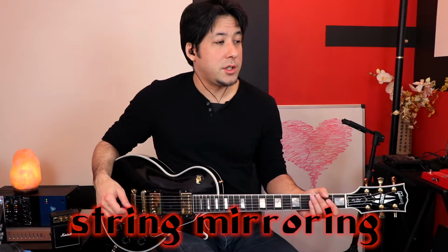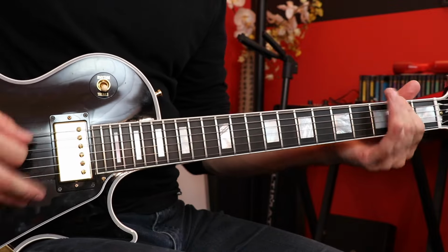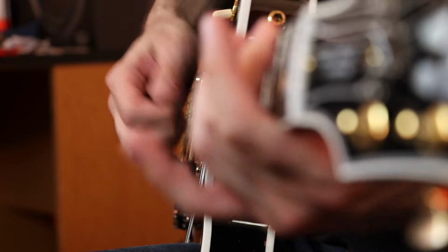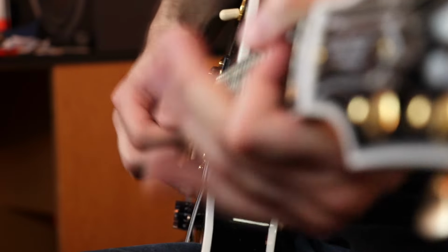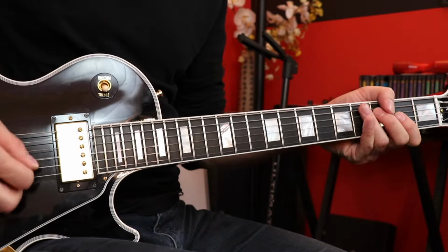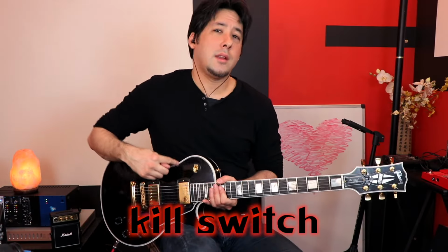Now there's a lot of advantages to doing drop D. One is that you have two D strings now. So whatever you do on the low D string, you could easily just move over to the actual D string and play the same frets and you get the same riff, just an octave higher. It's a fun thing to do if you're playing riffs and you want to change it up a little bit. So let's see it go like this. You get the idea.